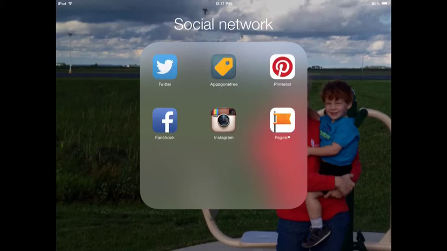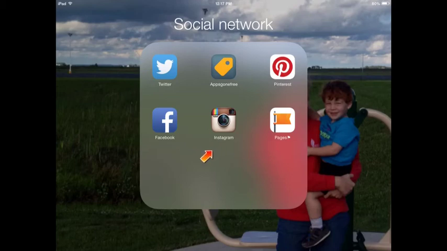Of course, social network, Twitter is number one since I use Twitter on a regular basis. And of course, my Apps Gone Free to look for apps that have gone free now. I got rid of App Tracker because I was not using it very much. And of course, Pinterest because I use Pinterest a lot for lessons and ideas. And of course, Facebook, Instagram, and Pages have worked well. I mostly have used the Facebook and Facebook Pages for our own Facebook pages, as well as related educational pages I have, like my App Dice rollout there.